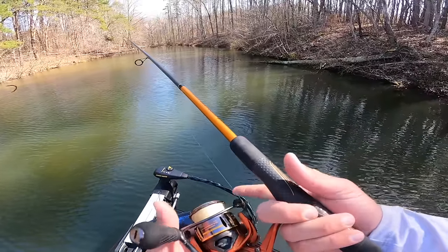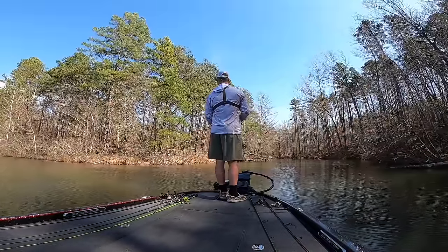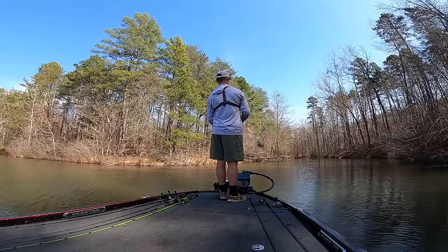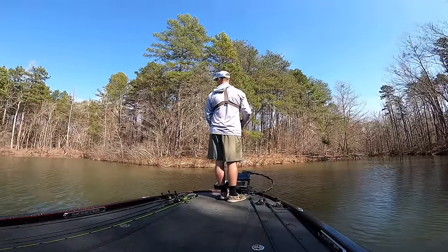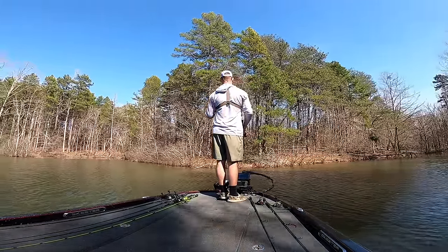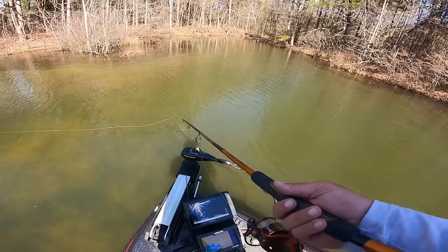There's definitely some down here in this pocket too, but I don't think I'm going to go all the way down there. I'm going to stay up here. We're going to go into this other pocket. Because this right here looks good. In theory, there should be fish in here.